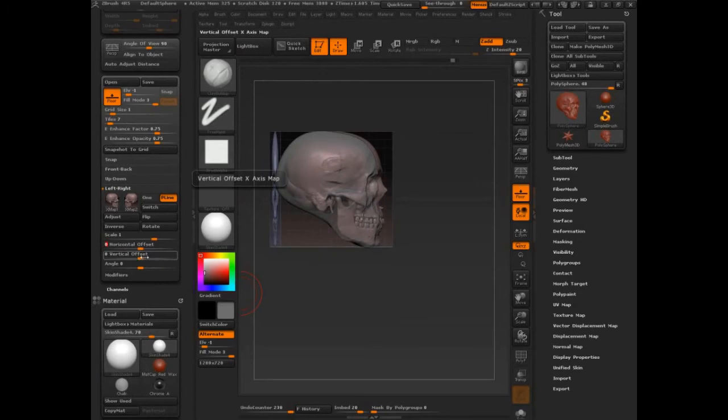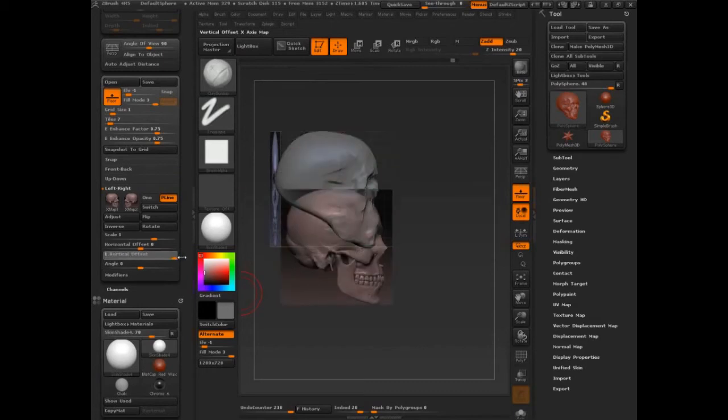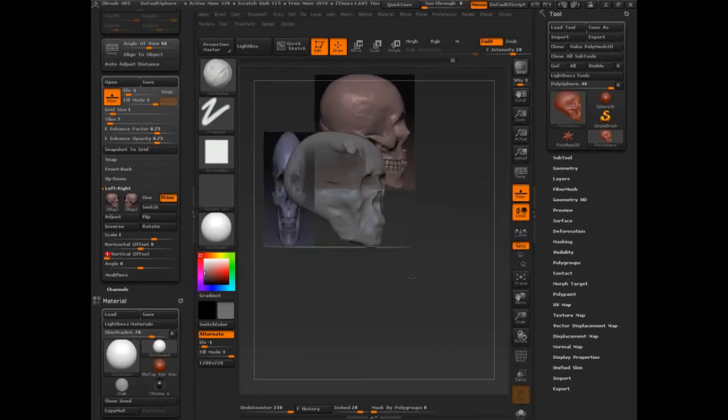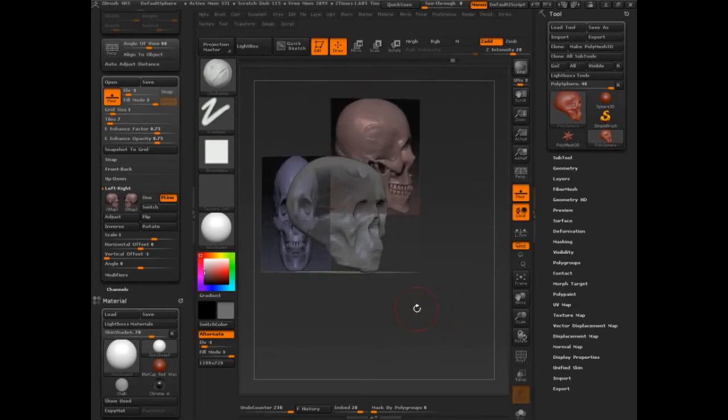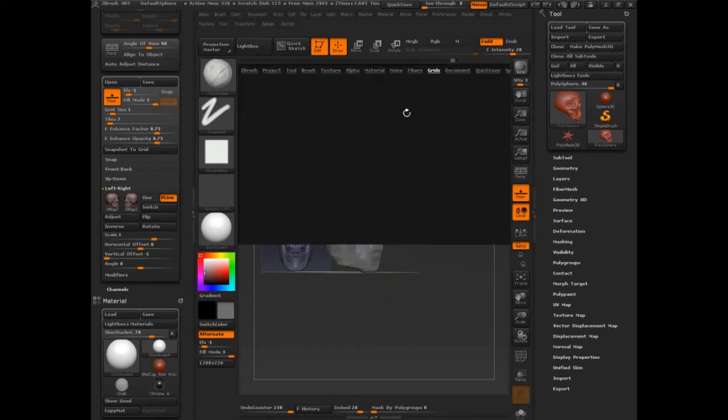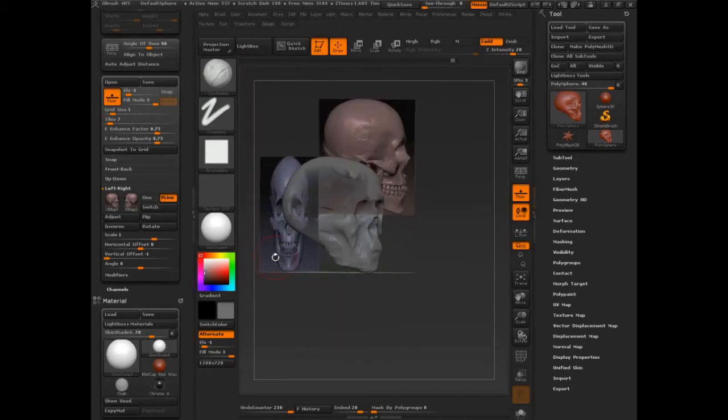These are totally independent of each other in terms of the front has its own set of sliders, left and right has its own. Okay, we can go into vertical offset, so it goes down and it goes up. It's designed to be as flexible as possible so that you can use images from all different sources. And that's also why that grid does that really weird thing of needing a model to be in edit mode. This way you can have a ton of grids and just swap them out real fast.